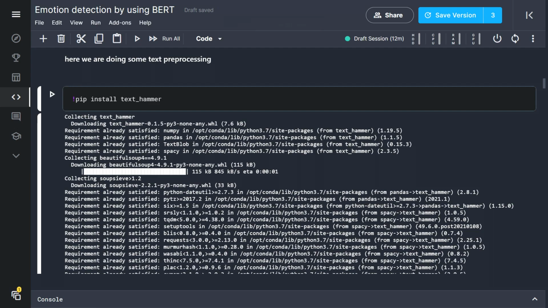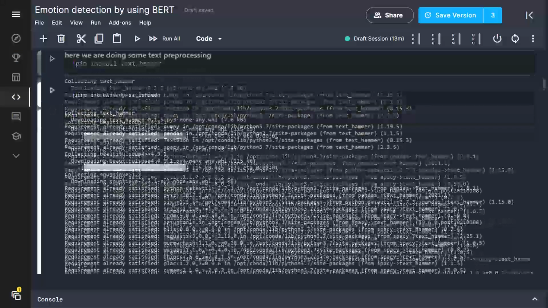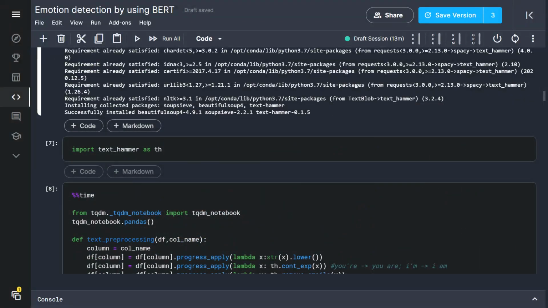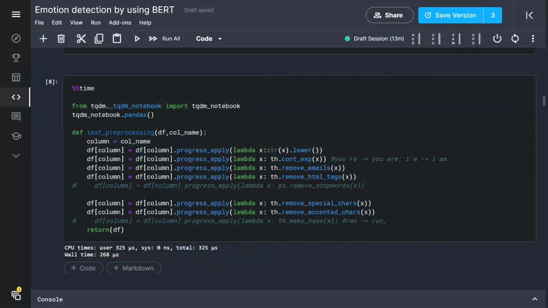But if you don't want to use this, you can definitely go with regular expressions and build some function to clean the text, but right now I will stick with this. You can install it with pip install text hammer, then I import text hammer as th, and I have created a very small function to do that. This is really very easy.